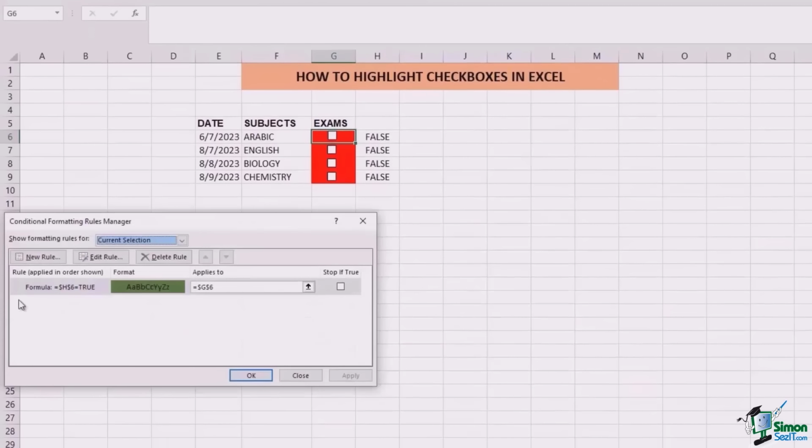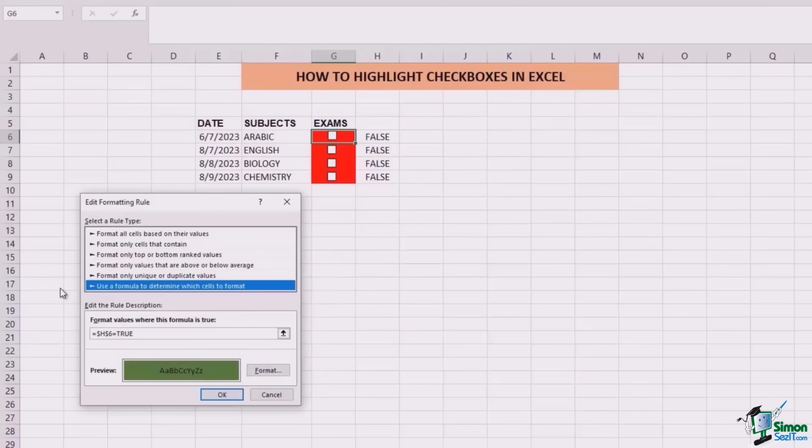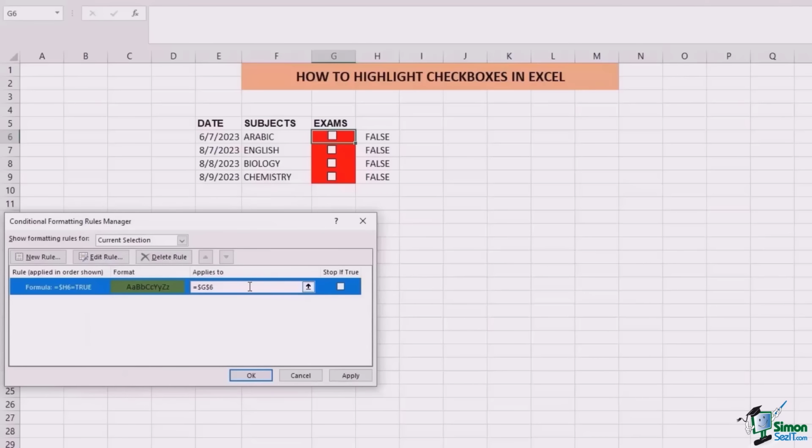If you want the same formatting for all of the cells, you will have to go to Conditional Formatting, Manage Rules, and over here, double-click on the formula. Once you double-click, we're going to remove this $ which is behind 6. The reason for doing this is so that every time the formula is applied, we don't have the same cell locked, and the cell positioning keeps changing as you go down the column. We're going to click on OK.